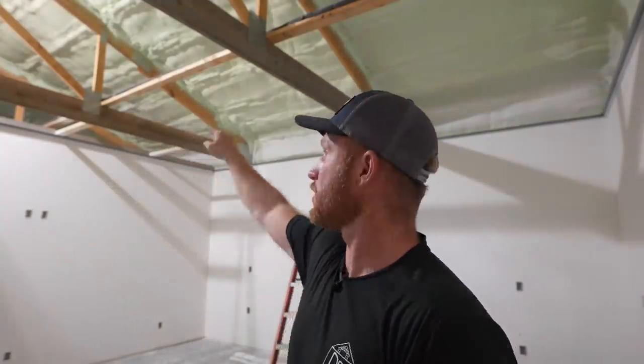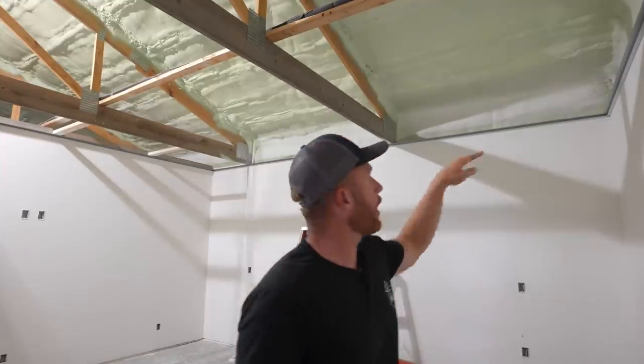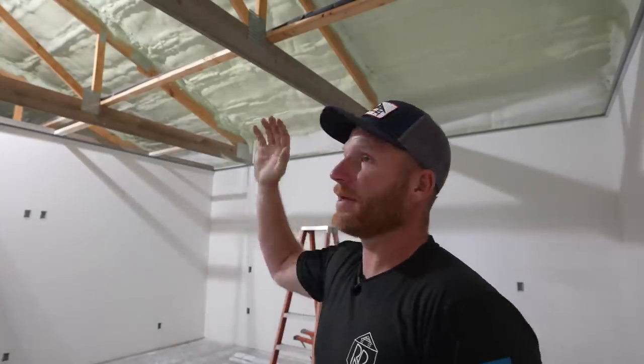All right, now this may be difficult, but at almost 18 foot, we should be able to get one side of the steel into this J, do a little bit of a pull down, creating a little bit of a bend in the panel, just flexing it, and then should be able to get it up into this J channel. And then when you relax it, it'll fit in there nice. I did get these just a little bit shorter than the exact dimension. So hopefully it works, but we're gonna find out right now.